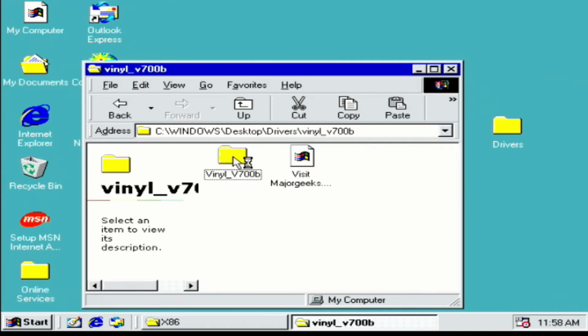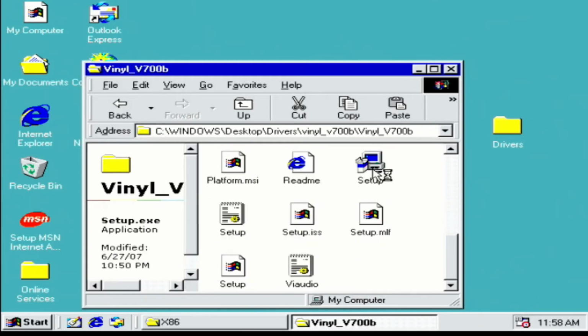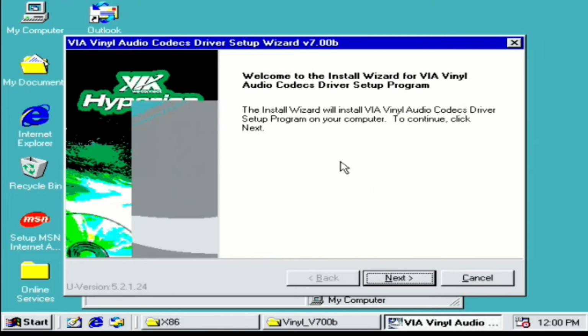So next up, we're going to do audio drivers. So you see me clicking on that vinyl directory and drill down and find the setup program that you see in there. And this one gets a little bit wonky during installation. Some of the windows flip-flop back and forth, but we'll work through it. Maybe that happens to you, maybe it doesn't. I have no idea why it did what it did.